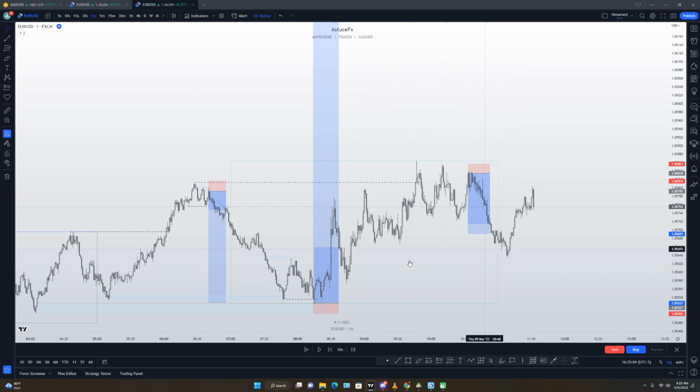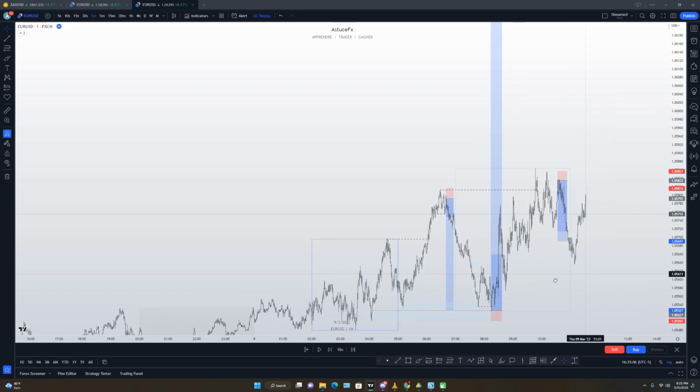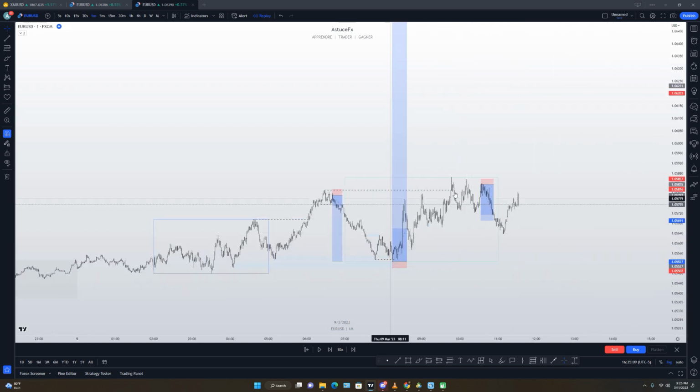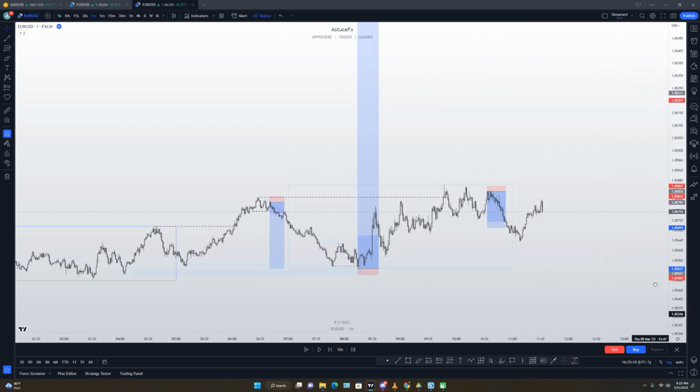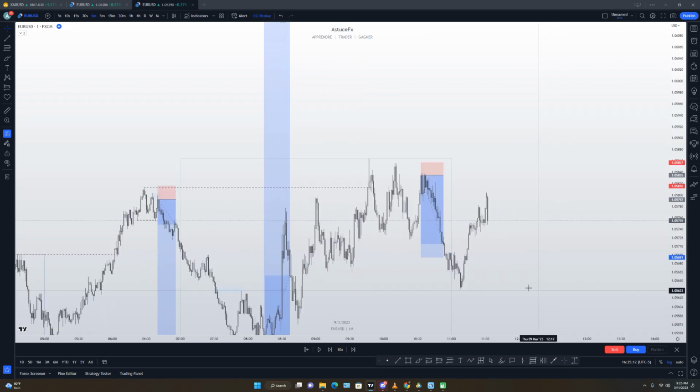Now after targeting the 50%, you can try to maybe buy to the upside. So yeah, this is how you can trade the pullback. And I told you guys, I have a video on my YouTube channel. You can check it if you want to know how to trade it.